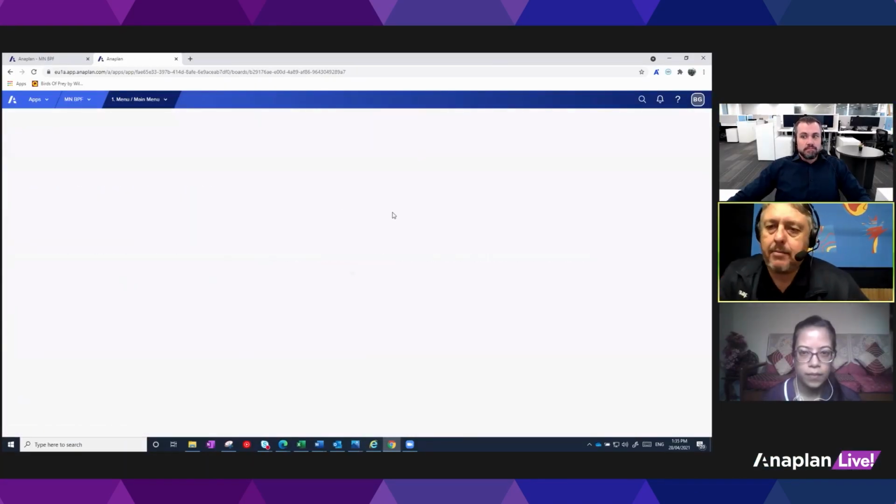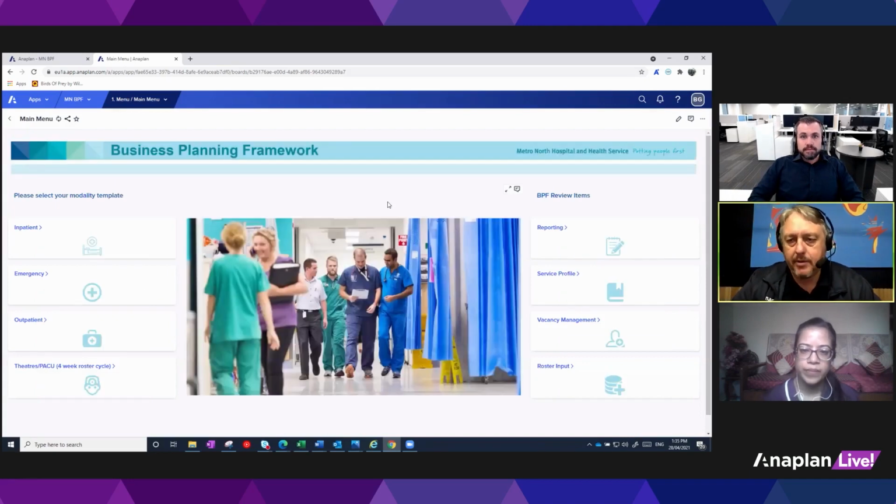You touched on it briefly, about how it was received. But in general, have you started looking at what sort of time savings you've been able to achieve, given you've gone from the Excel model to the digital platform and also from that consolidation piece, I suppose? Is there anything that has come out of that, and how have the users reacted to the new process?